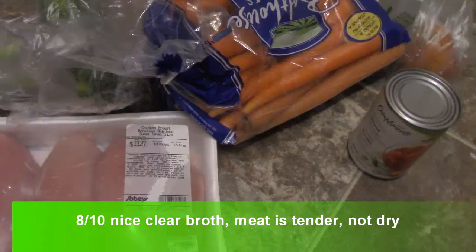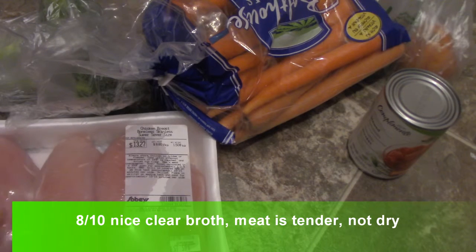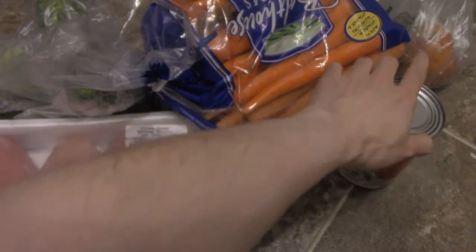Alright guys, so today I'm doing an Instant Pot recipe. What I have here is chicken breasts. They were on sale. I'm going to put them in the Instant Pot. I got some broccoli, carrots, and an onion over there.